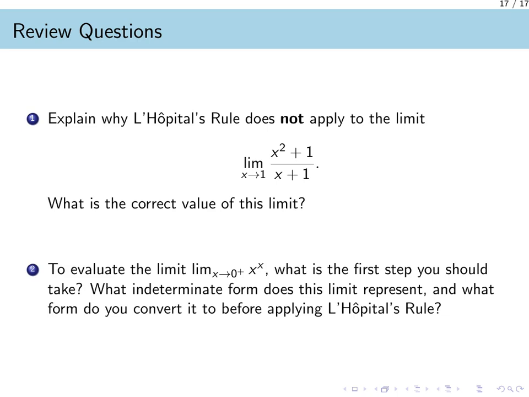The second question reminds us to think about other forms, like infinity times 0. In those cases, you must first perform an algebraic conversion to create a fraction before you can apply the rule. Always remember to check for an indeterminate form first. That is the essential condition for using this tool.